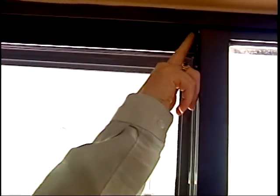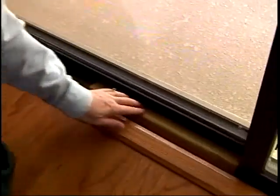In addition to installing top locks on the doors, Margaret recommends placing a long piece of wood into the sliding glass door track for extra measure to prevent the door from opening. All right, so we've talked about the importance of checking our sliding glass doors. What other areas of the home should a homeowner be focused on? Well, securing your windows in your home is another important area that we need to talk about. So let's take a walk over to one of the children's bedrooms and I'll show you how we can do that. All right, let's go.